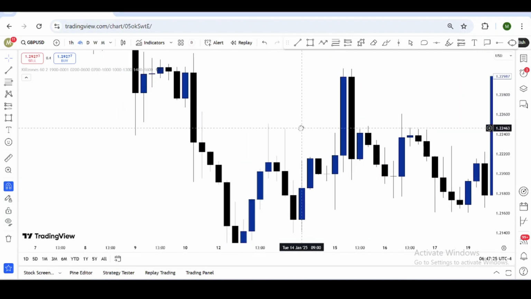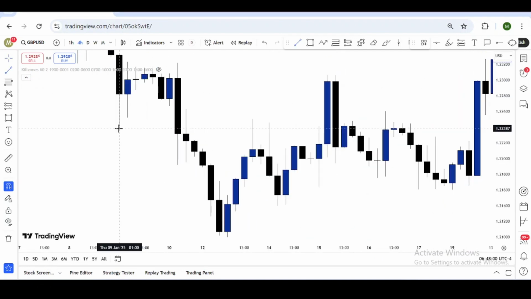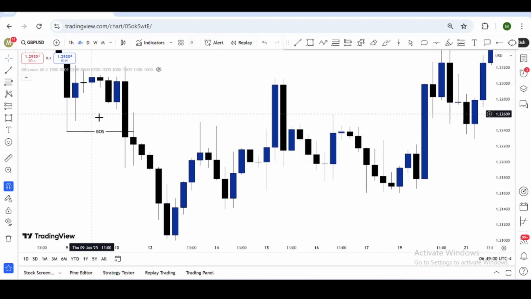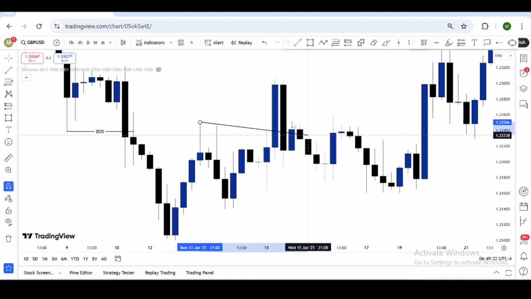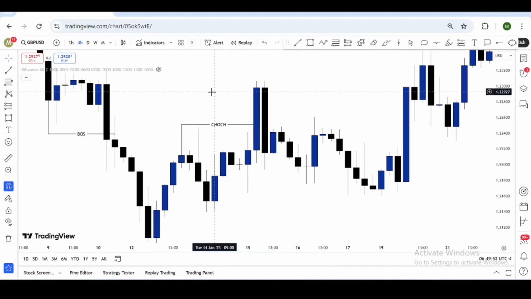So let me start from here. You can spot a fair value gap anywhere on the chart, but the one that is valid, just like an order block, should be spotted around a specific area or zone. First, let's identify a break of structure. Let me label it break of structure. We have a break of structure here. Let's start identifying a fair value gap from this point. The market pushes downward to this point and gives us a change of character here. Let's label this change of character.